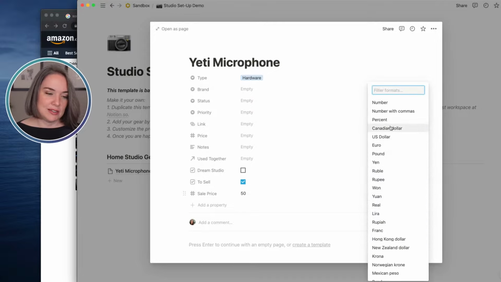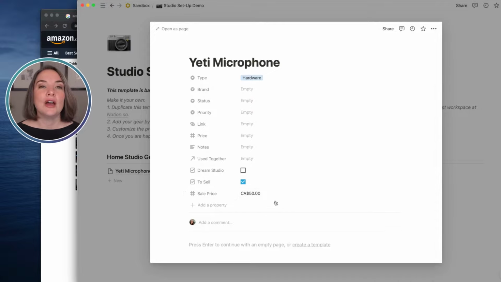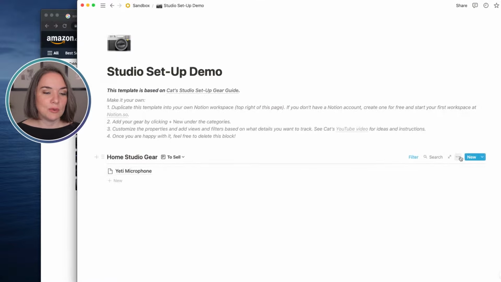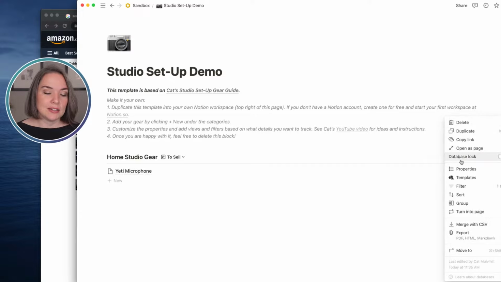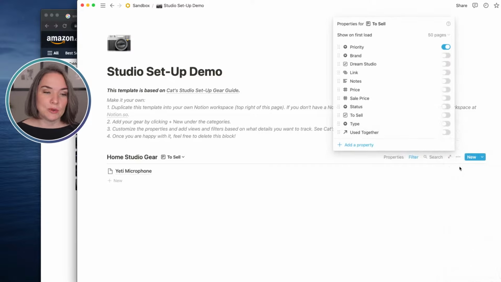And we're going to say this is also Canadian dollars. So now we have a price here, and we can actually have this showing. So for properties, what do I want to show? I want to say, what's the sale price here? I could also have the type turned on so I could see what category it's in.